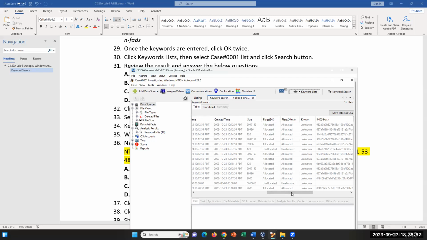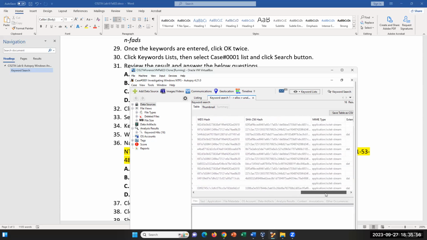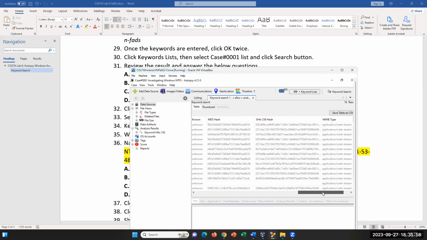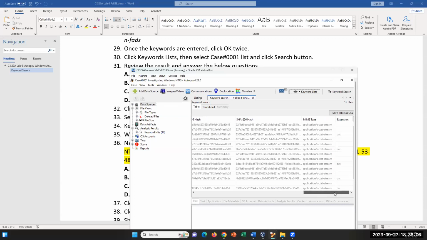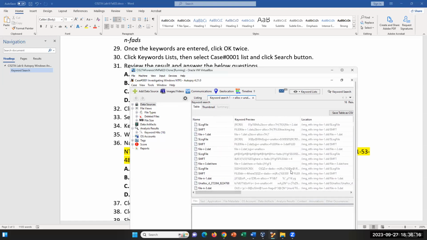Okay. And then the hashes. The nice thing about software like this is it's going to give you the report, but you can always go back here and find the specific information. Okay. For the MIME type, this ties back to email, because sometimes we would find email information or email files.